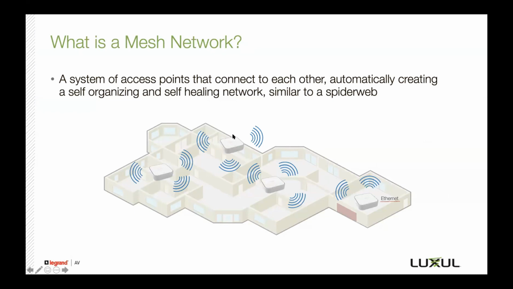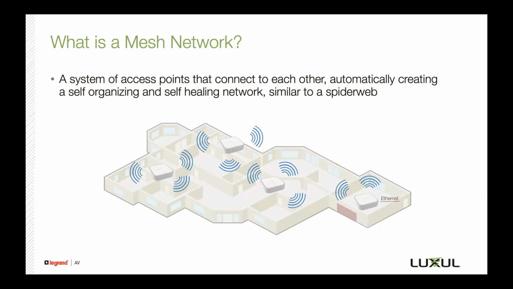Let's say that something happens and maybe this one up top here gets unplugged from power. What the mesh system has the ability to do is reorganize itself. And so they've come up with this term called self-healing, which basically says, okay, well, this one's gone. So now I'm going to rearrange my pathway and I'm going to go from here straight to this one and then over to this one. And it does that automatically in the background. There's no intervention whatsoever for you to have to worry about. It just kind of takes care of itself and organizes itself in whatever it thinks is the best pathway possible. So that's really what mesh is doing and why it's different from APs.